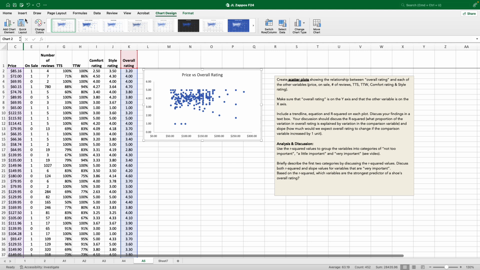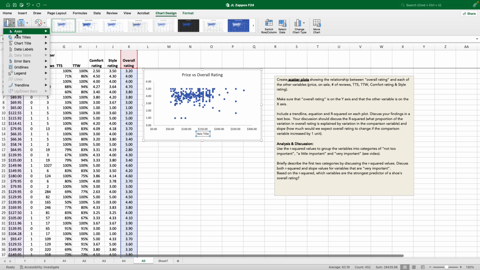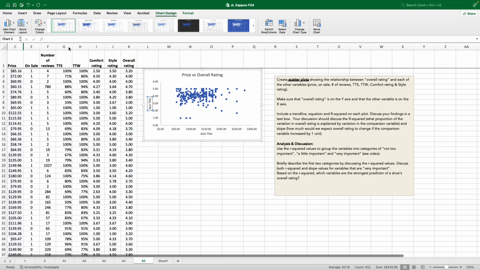We're going to add our chart elements of titles, both primary horizontal and primary vertical. This is going to be overall rating. I'm entering that in sentence case, and this is going to be price.